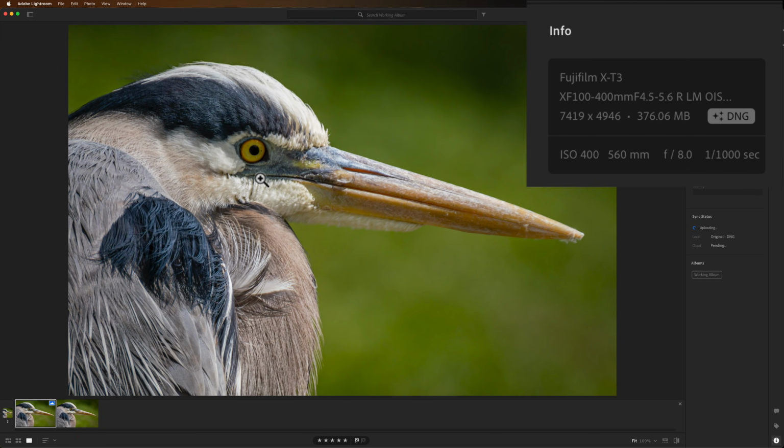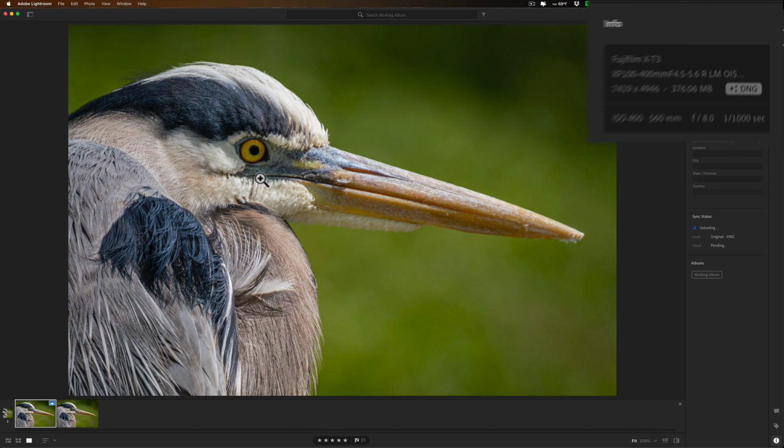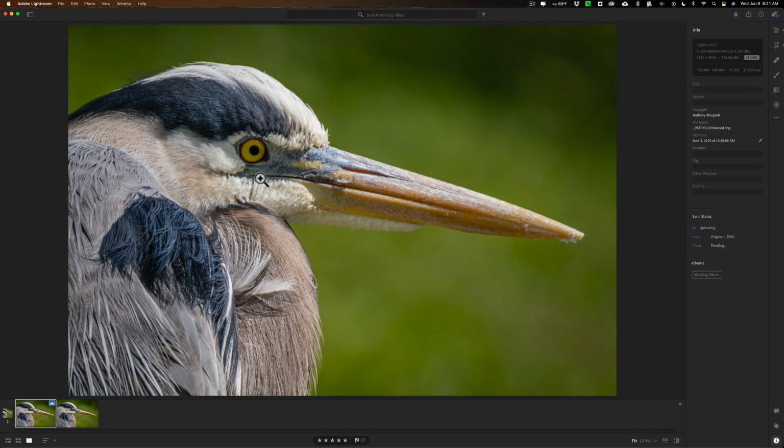And the reason why, of course, you want to do this, I mentioned when I did the Lightroom Classic video, that if you do a significant crop like I did on this image and you want to get a very large print of it, if you crop away all those pixels, the print won't look good. So you want to get a higher resolution image, and this is what this allows you to do.